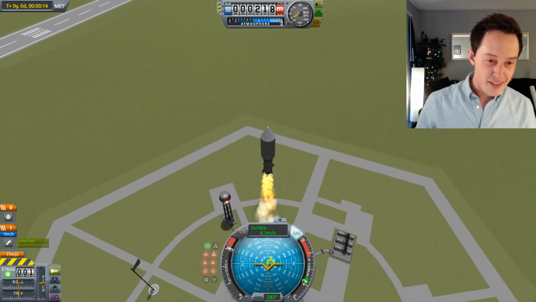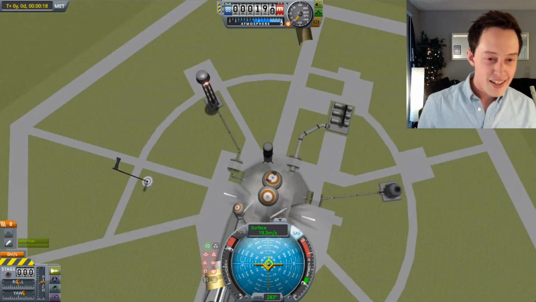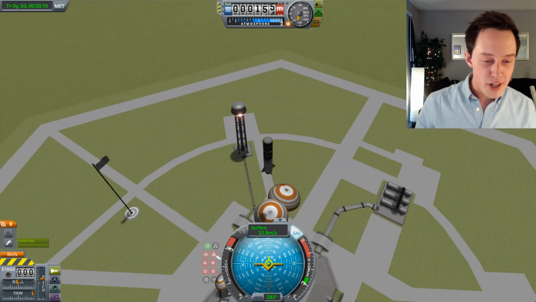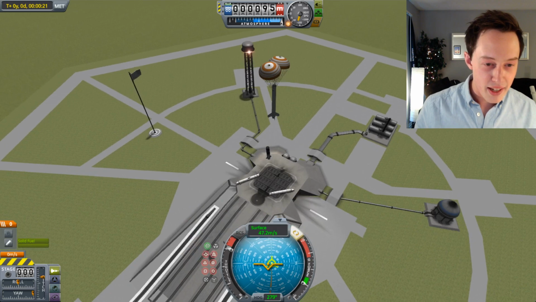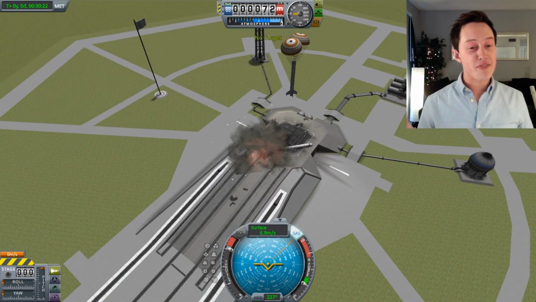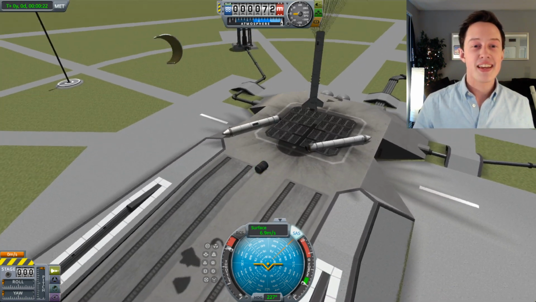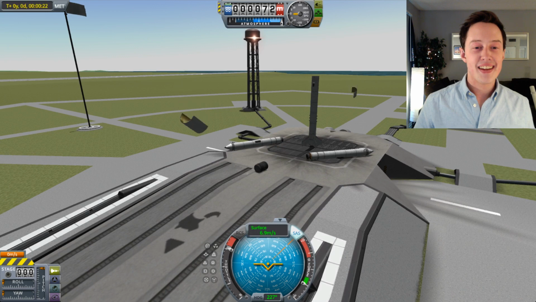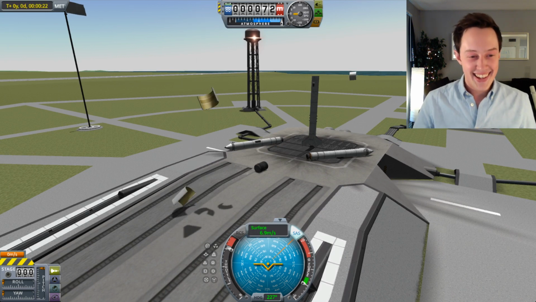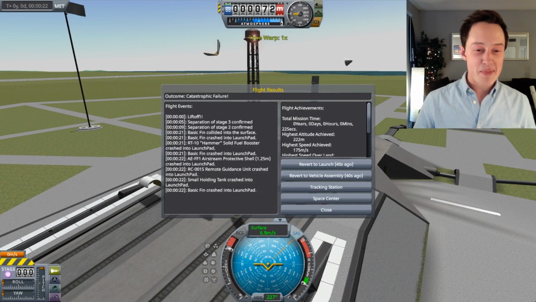It's coming back down. So none of these blew up, except when we hit the pad. Oh, okay. It was fine for a second. It's getting better. It's getting better. Here we go.